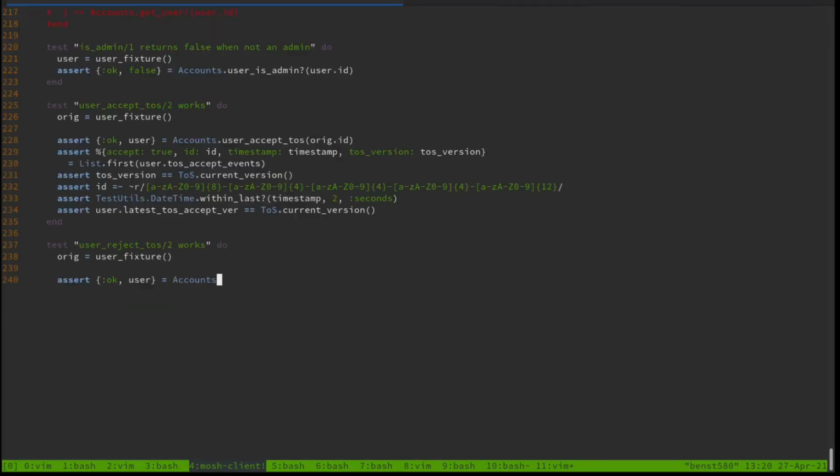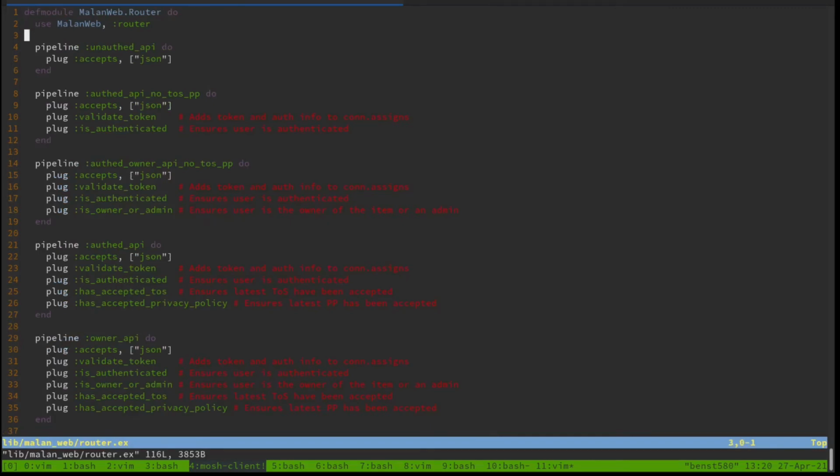Okay, let's take a look at the controller, but before we do that, let's look at the router. So the router is a piece of Phoenix that essentially takes the HTTP path and converts it into a controller. Basically, it decides who is going to handle this request. There is a concept of pipelines in Phoenix, which is really quite useful.